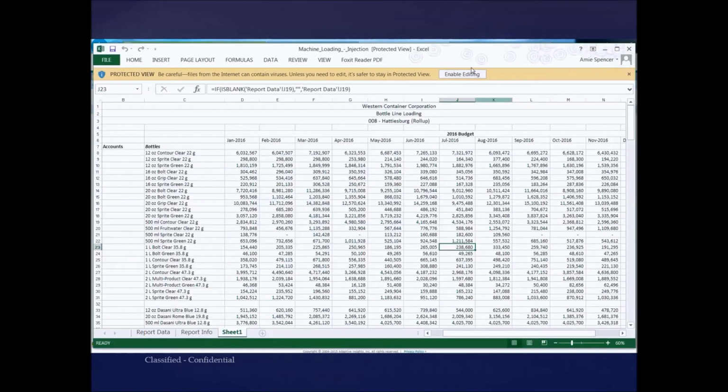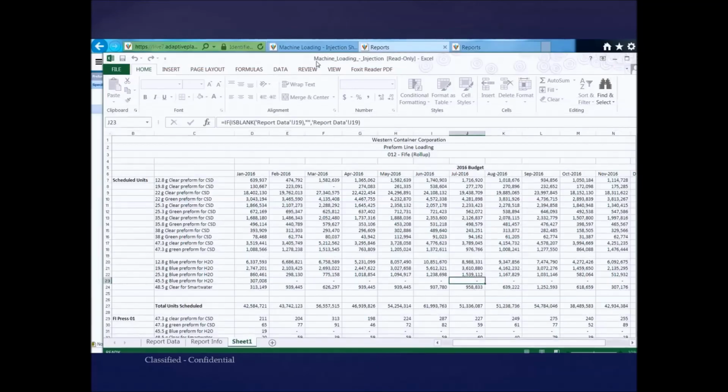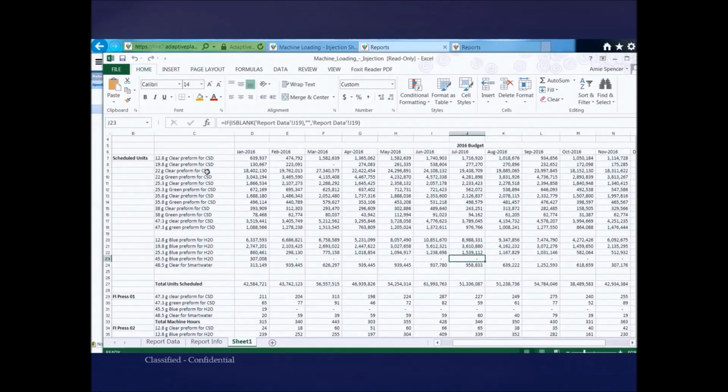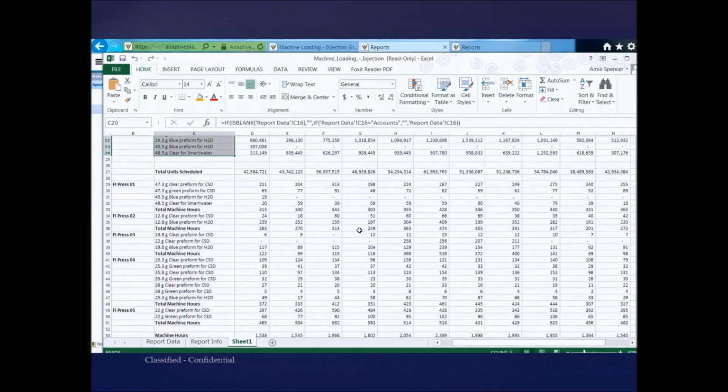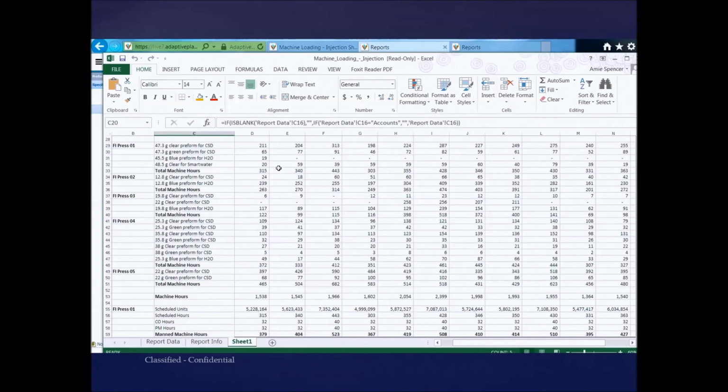This breaks down your product mix pretty much as far as units go, similar to the historical document. So you've got quantity by month for each product, and that is separated between CSD, water, and hybrid. And then below that you have how many hours each product is running on that machine.